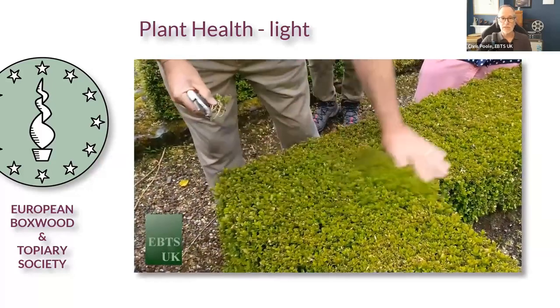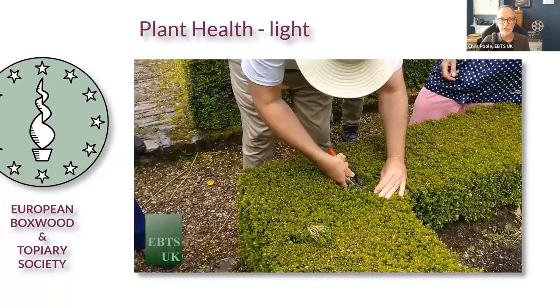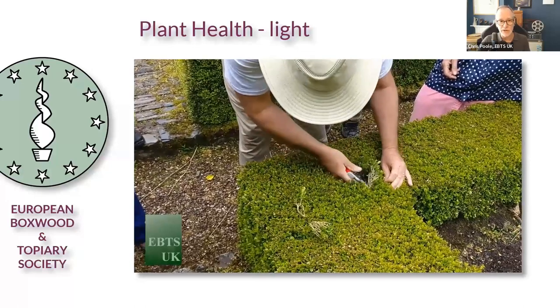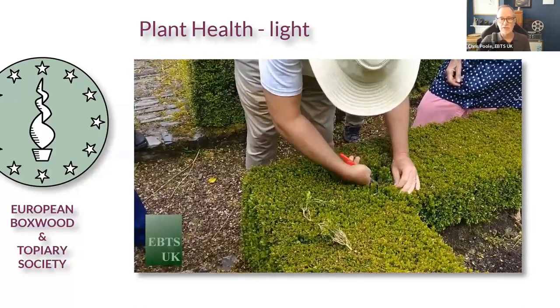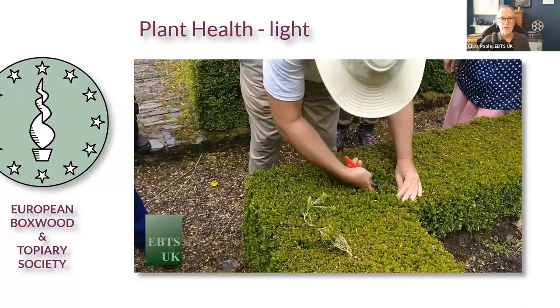To get light deeper into the plant, you can use a technique called thinning. This is the removal of around 10 to 20% of the dense outer growth. Now, done correctly, it won't leave you with a load of holes and it won't leave you with a loss of definition on the plant surface, but it will let light deeper into the plant.